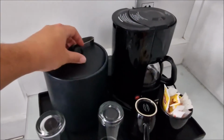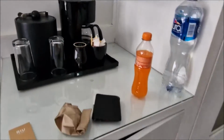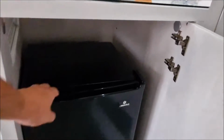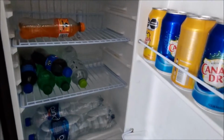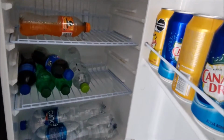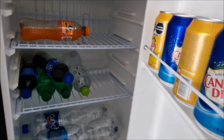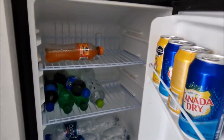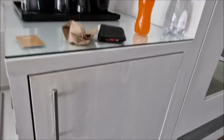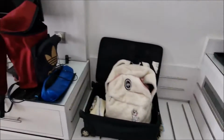There's an ice machine in the hallway which I can show you, and here we have our own little mini fridge, and they restock this mini fridge daily, and you get things like Canada Dry, tonic water, Pepsi, cola, water, Sprite and beer. I've taken the beer out of there because, well, I'm going to be enjoying it this afternoon. That's in the mini fridge. It's all included in the price. You don't pay anything extra on checkout. They fill that up daily. They come round and they say, what do you need for the mini fridge? And you can fill that in.